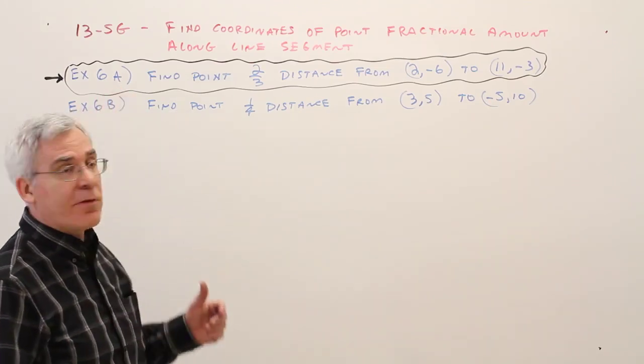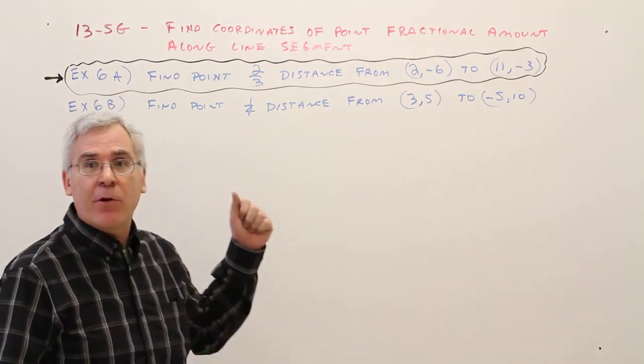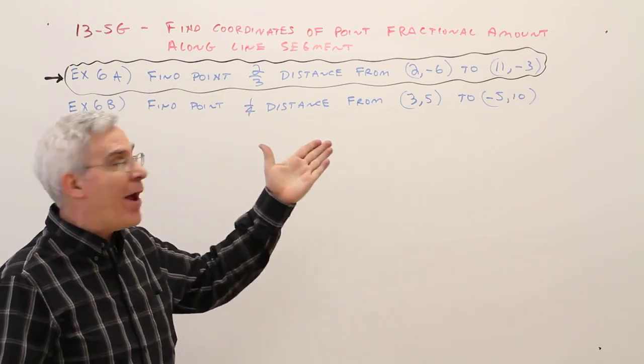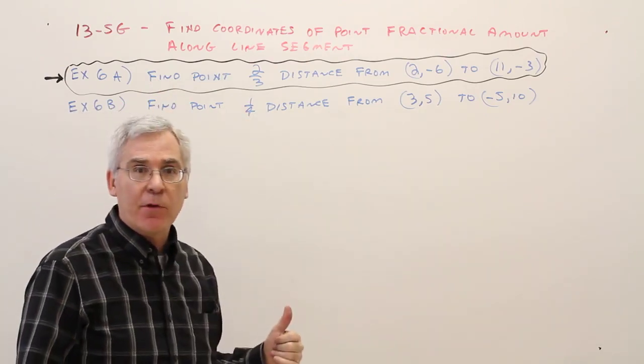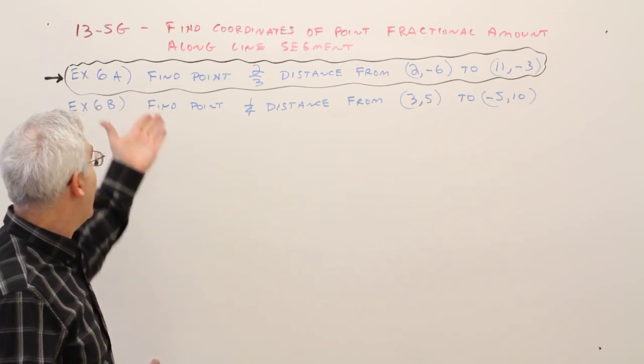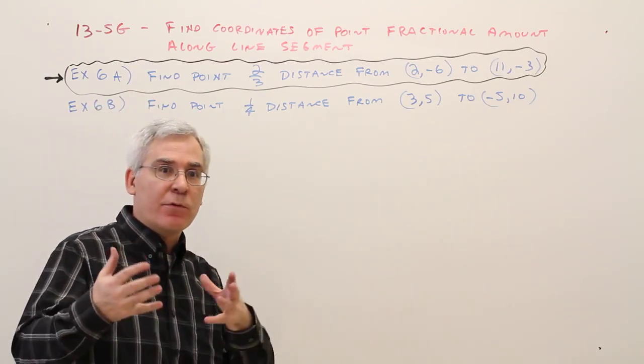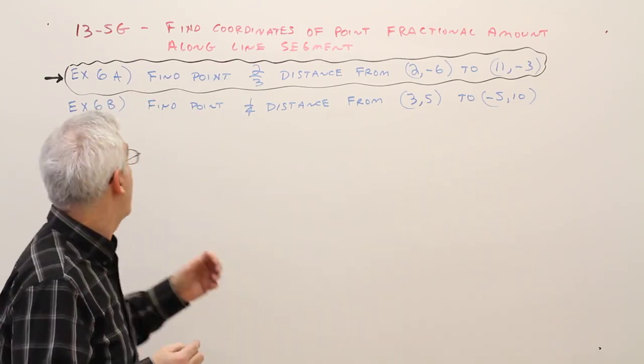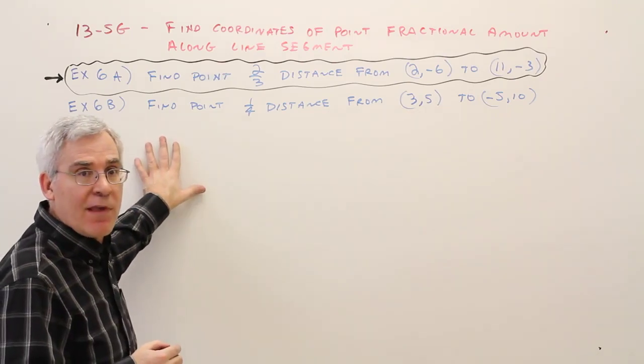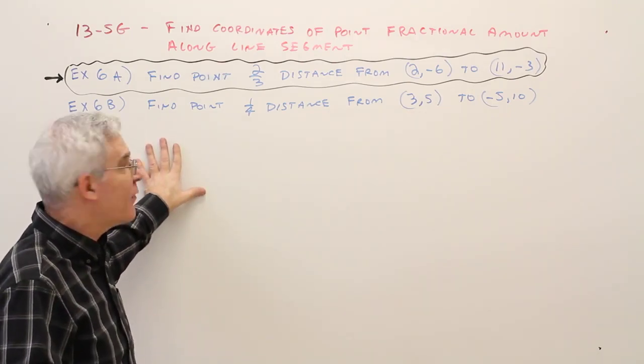Welcome to video 13.5G. Find the coordinates of a point of fractional amount along a line segment. In your notes you only have one example, but I'm going to make two just to give you some more practice. Alright, so please leave room for example 6b after I do 6a.